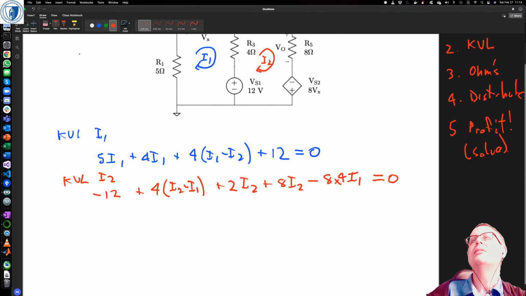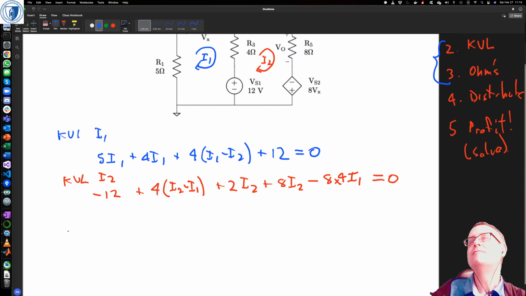Looks pretty good to me. Okay, so let me take it from there. What we did then is we sort of did both of those steps in one hit, right? We applied KVL, but instead of just writing down VR1, VR2, VR3, etc., we wrote down the Ohm's law equivalents every time.